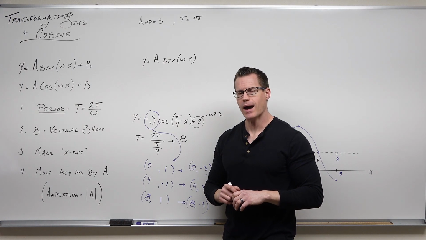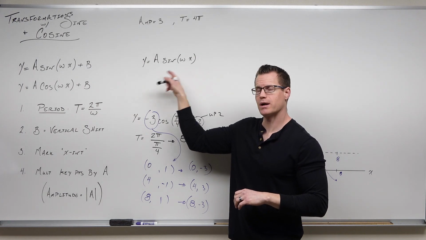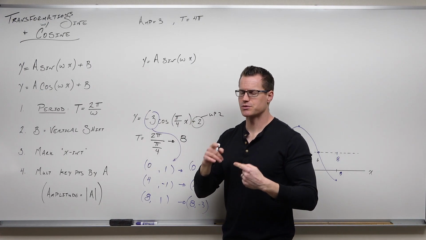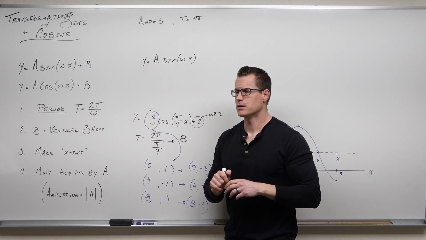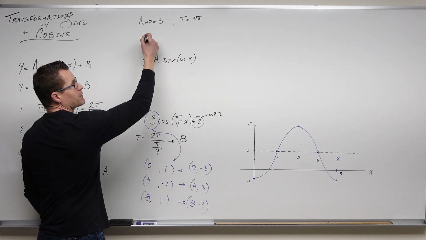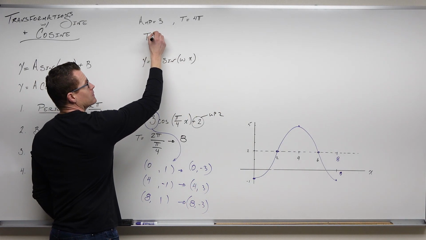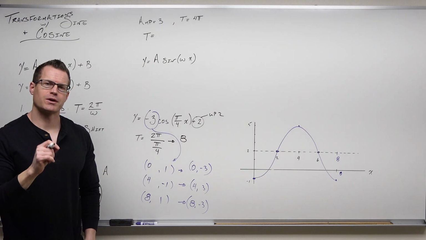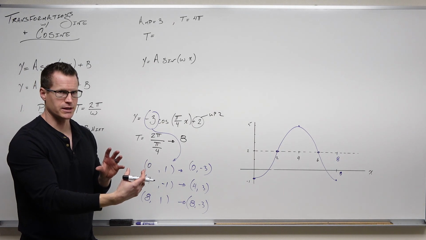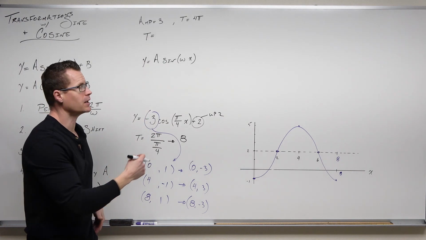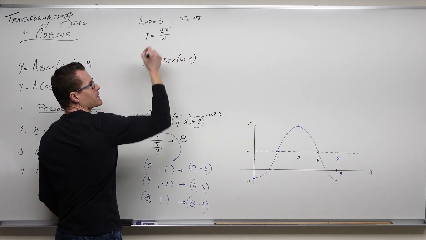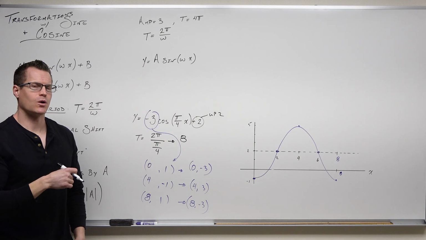If you have a period, could you write a function from it? If you have an amplitude, could you give it a number in front? Now notice this won't give you reflection, but you could talk about it. As far as the period goes, the period of your original function depends on whether you're getting a sine or a cosine. In this case, we want a sine. We need to know what our original period is, and that is divided by whatever your omega is.